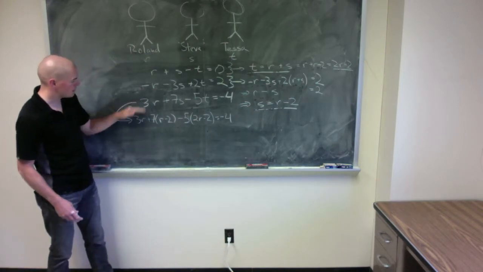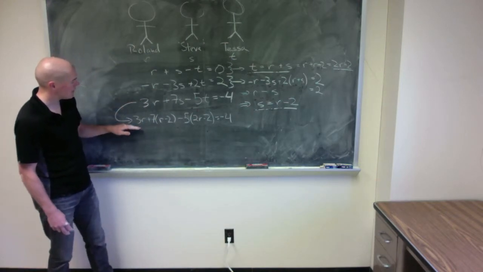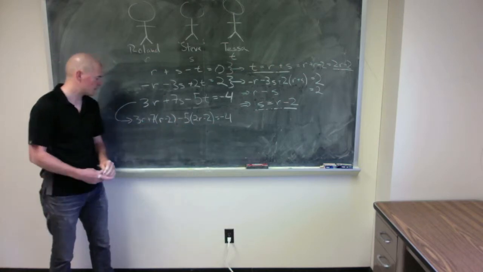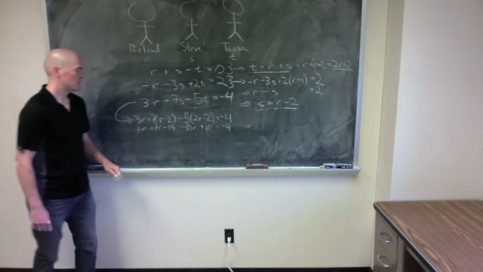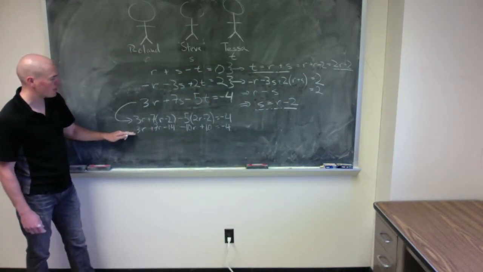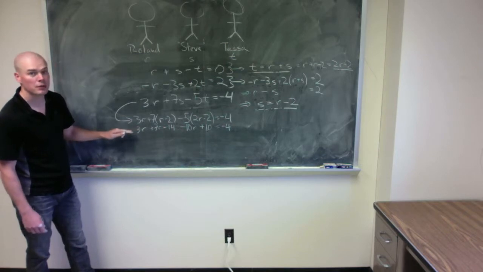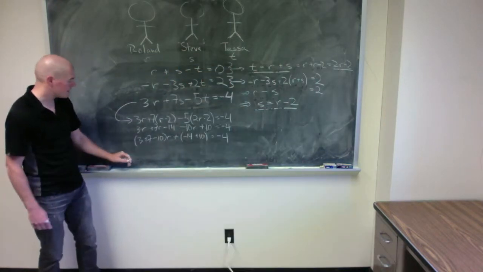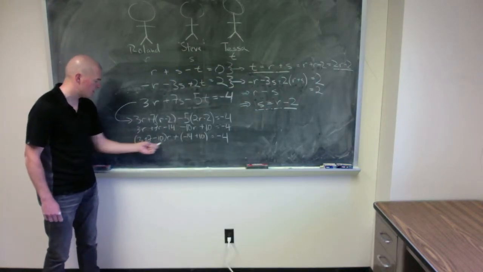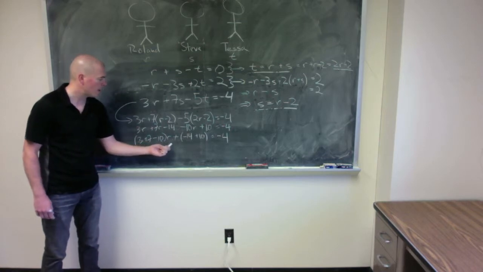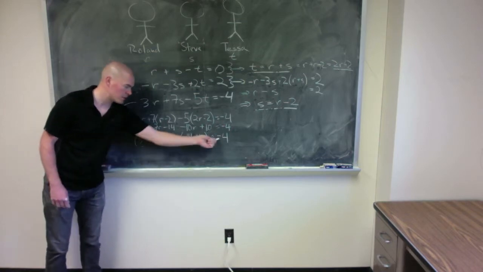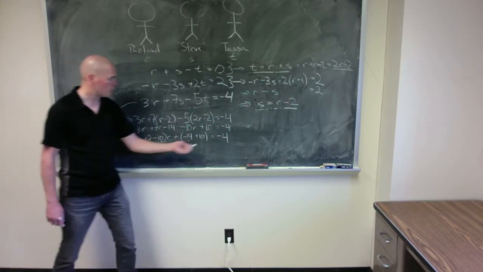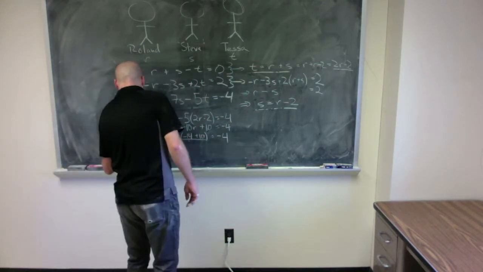After performing those substitutions, we see that we actually have this equation now. And now what we need to do is distribute and combine like terms. For distributing, I see that I have 3r plus 7r minus 14 minus 10r plus 10 equals negative 4. Let's now combine like terms. We have 3 plus 7 minus 10, which are all the coefficients of the r variable. And we have a negative 14 plus a 10, and that equals a negative 4. But when we look at these terms, this is 0 times r. And when we look at these terms, we see we have a negative 4.